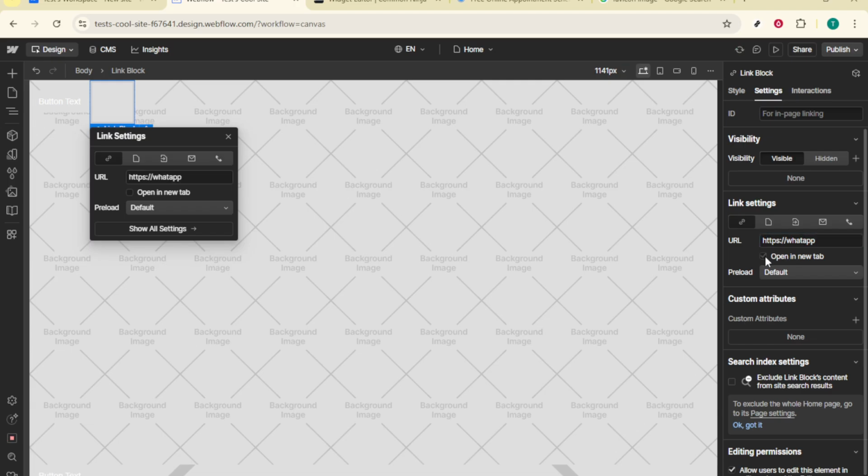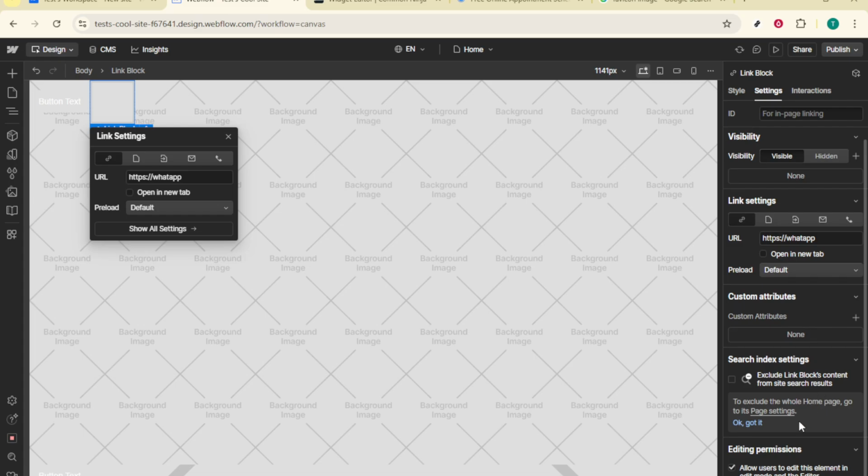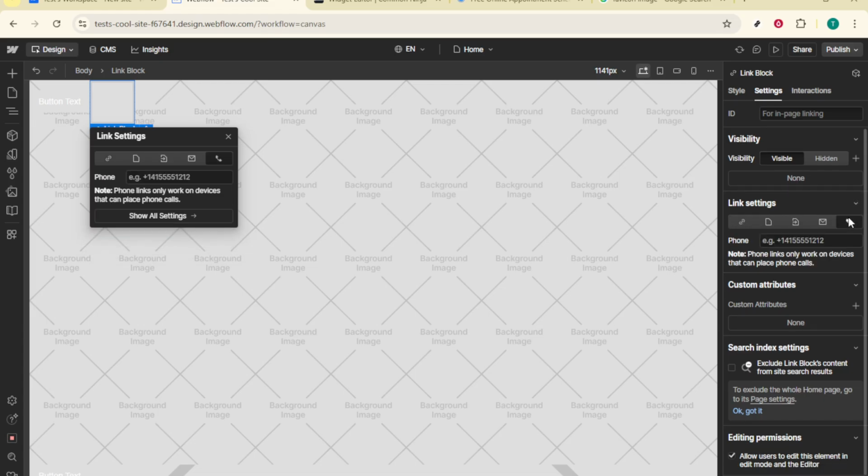After setting the link, the next step is styling your button. This is where you can get creative and ensure the button stands out. Customize the text that appears on the button, choose a color that contrasts nicely with your background, and perhaps add an icon to make it easily recognizable as a WhatsApp interaction. Additionally, you can choose to have the link open in a new tab, which is a great practice for user experience as it keeps your website open while allowing them to start the chat.